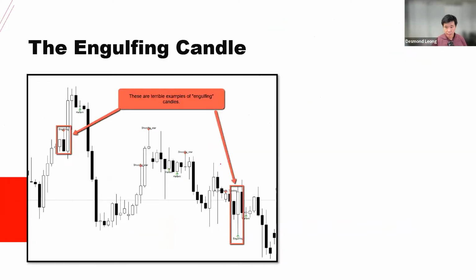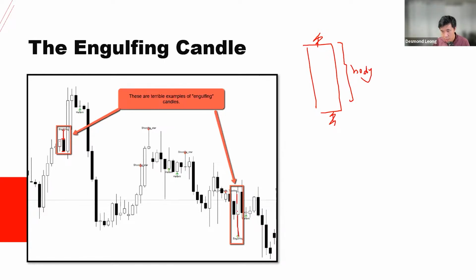Okay. Another thing, this is an example of terrible examples of engulfing candles, right? So this indicator showed that this was an engulfing candle. But the problem is that when it comes to an engulfing candle, the majority of your candle should be the body, like this part. This is the body. You should have very little of the wicks at the top and the bottom. So you can see over here, the candlestick was theoretically correct. The body was bigger than the previous body. But you can see there's a long shadow over here. Same thing over here, there's a long shadow.